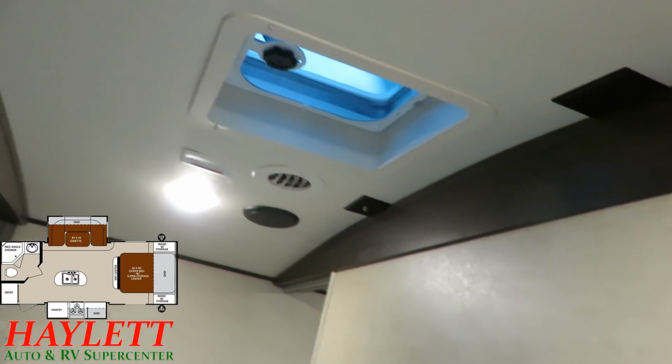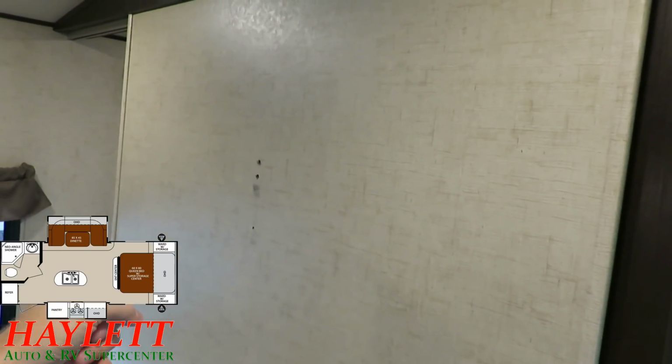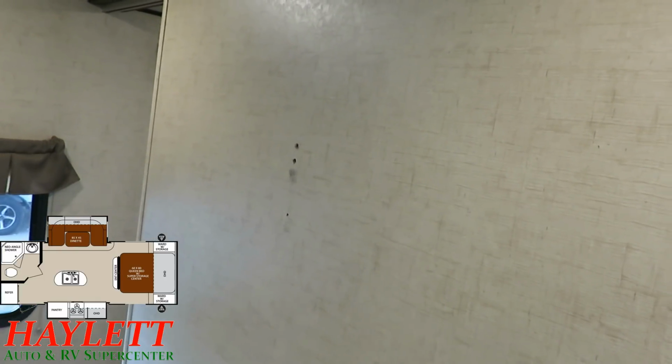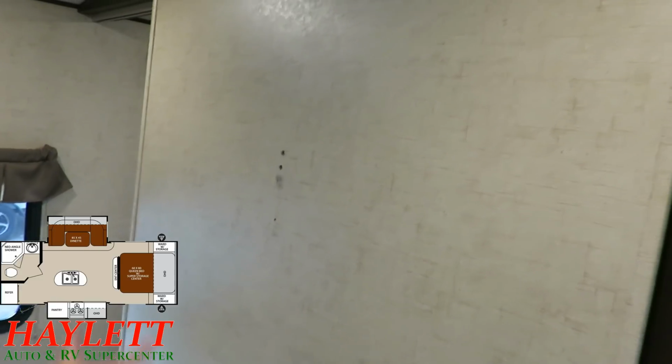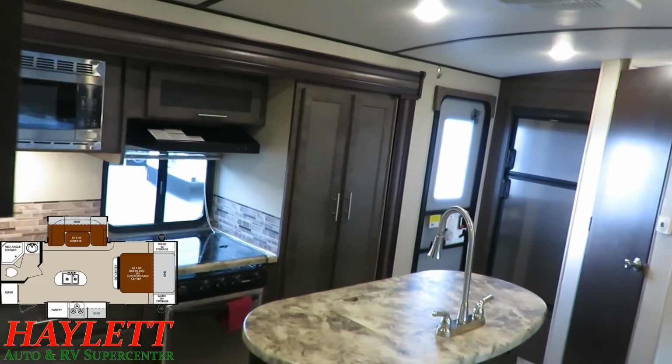Now the only thing the previous owners added and then kept with them was an aftermarket bedroom TV. But they did a good job installing it and removing it. It's not like the wall's all scarred up. You can see where to remount a new TV if you're interested, or maybe you could just hang a picture or something on the wall and cover it up if you don't want to do that. That's just a low dollar easy thing over here.